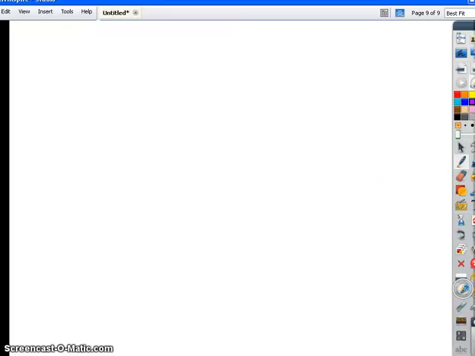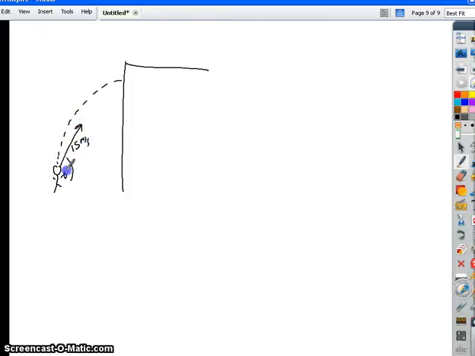I will draw the picture again over here. Person is throwing. Initial speed is 15 meters per second. This is an angle of 60. In the y direction, we had 12.9. And we know this is going to be in the air for 1.32 seconds. So now we have to look at the x direction.